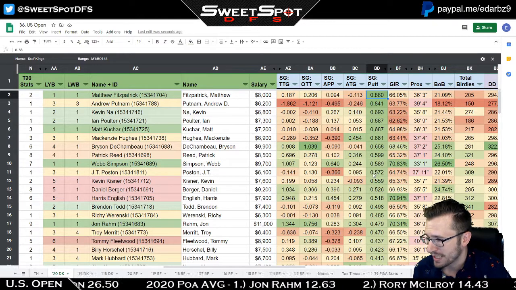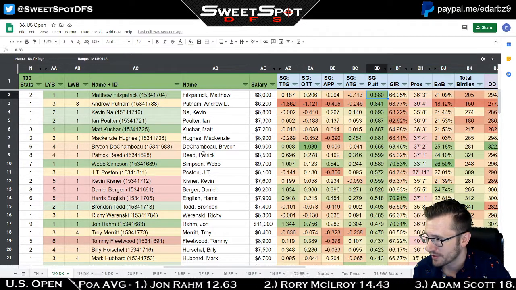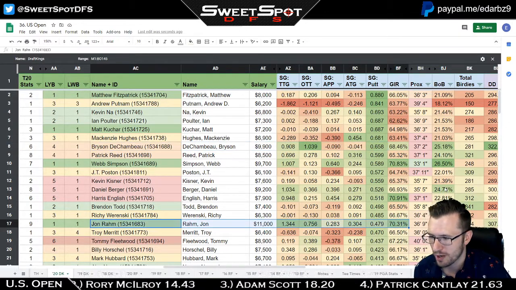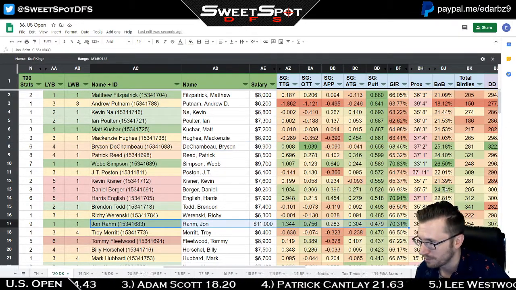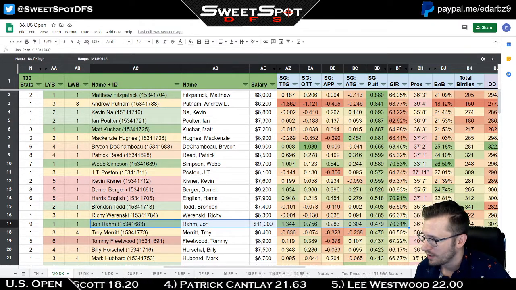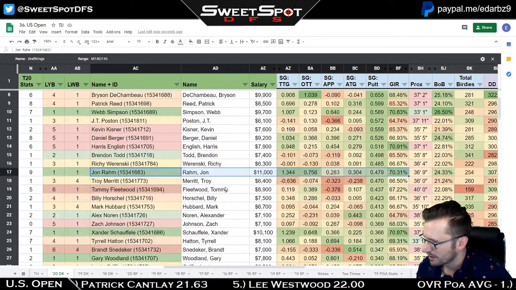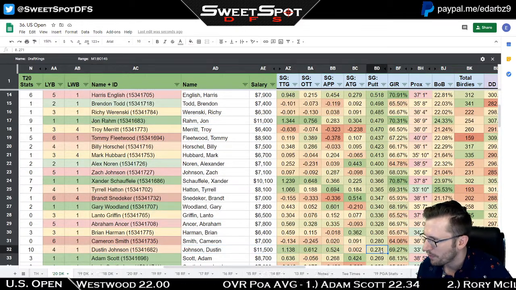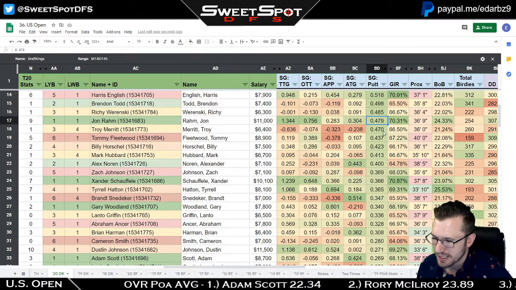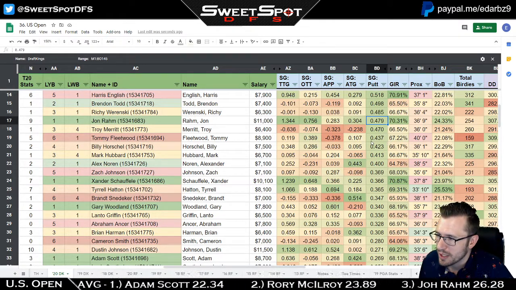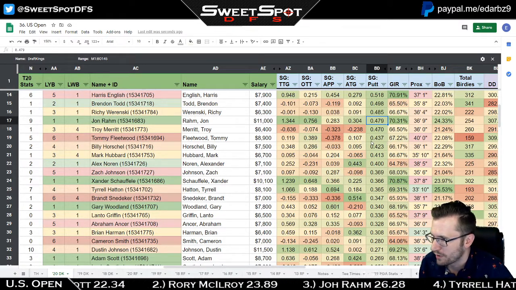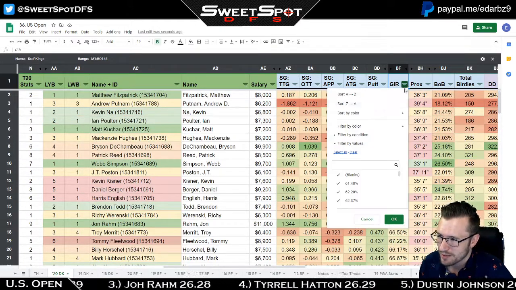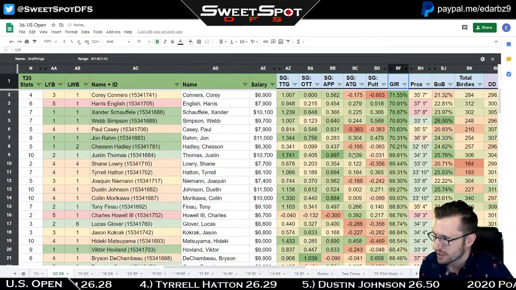I feel like Bryson and Jon Rahm kind of stand out because of their tee to green and off the tee stats. Obviously, I think Jon Rahm is probably a little bit more of your all-around player. I want to see, where is DJ, I wonder? Dustin Johnson. Here he is, down here. So 0.2. So he's basically half of the strokes behind in putting than Jon Rahm. And I'm not sure exactly if that matters or not, but interesting to mention.